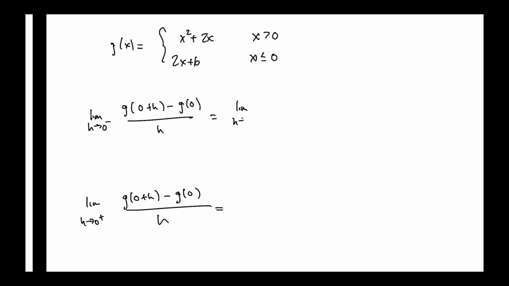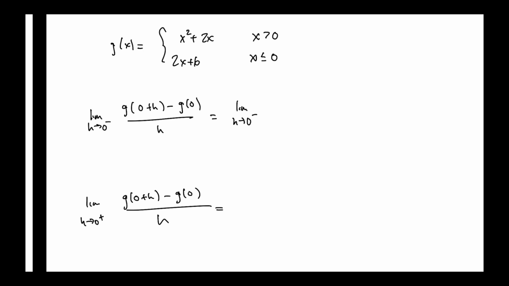Limit as h goes to 0 from the right, or left, sorry. Okay, if h is approaching 0 from the left, which line of the function is in charge? Top line or bottom line? Bottom line in this case, okay? So what is g of 0 plus h? Well, what is g of x for negative values? Let me rephrase. What is g of x if x is a negative value?